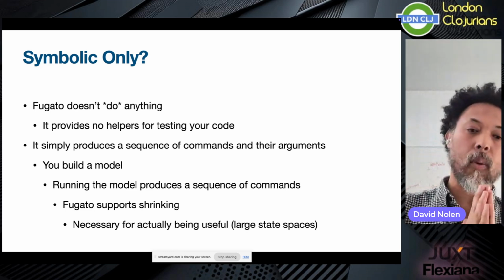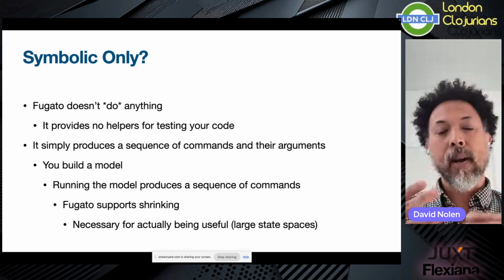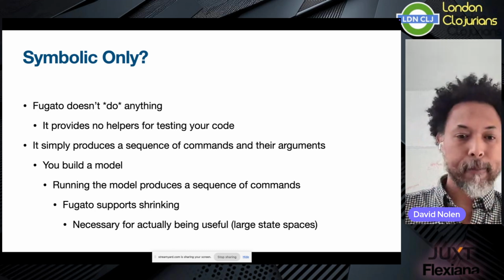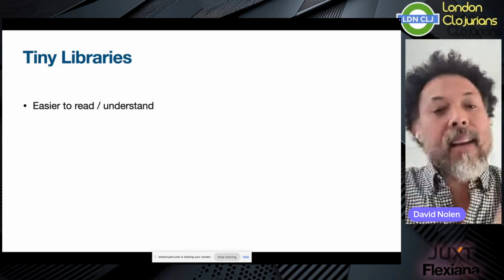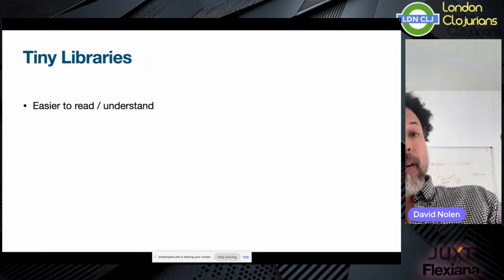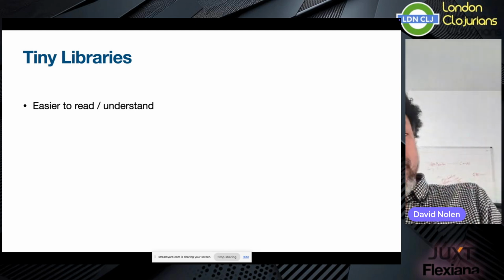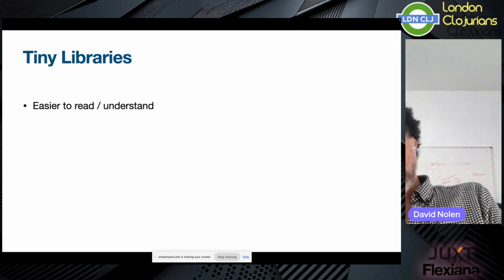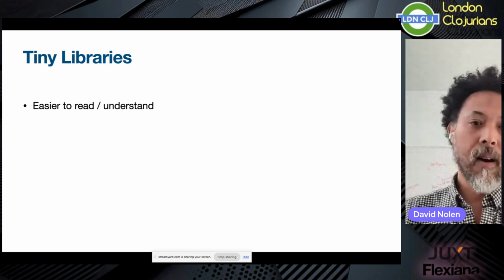So I definitely think there were some benefits to the symbolic only thing that we didn't want to give up after trying it that way. It also means that Fugato is tiny. I'm not at Vouch anymore. I had a great time there, and this was one of the last things I did, to extract Fugato out from the code base, and I think it's only 115 lines of code, so it's very tiny.